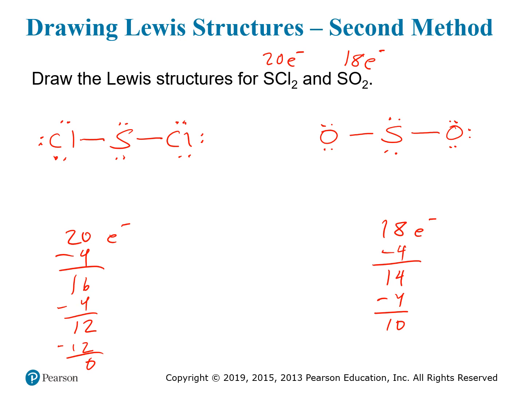So this chlorine has 3 lone pairs, that's 6, and a bond for another 2, that's 8. This chlorine has the exact same pattern, so that's also 8. This sulfur has 2 lone pairs for 4 and 2 bonds for another 4, and that gives it 8. So all of these atoms have octets, and so this SCl2 molecule is done. It looks like a good Lewis structure. So we can say that this is the Lewis diagram for SCl2.